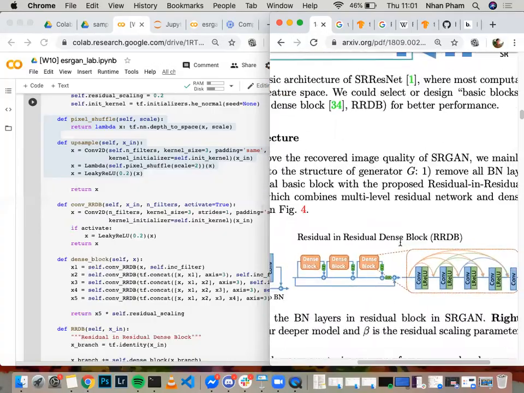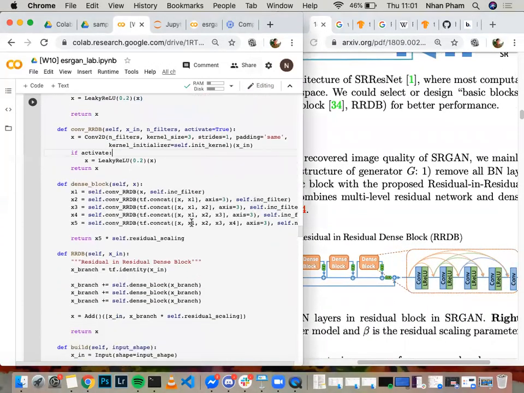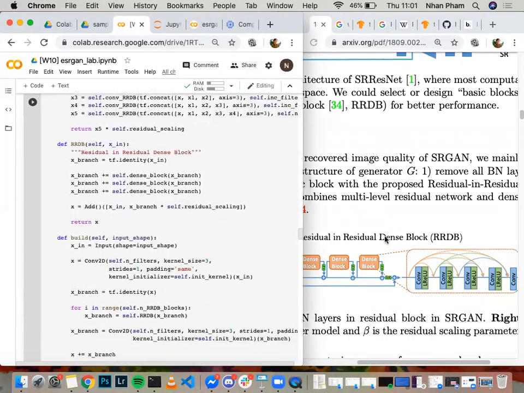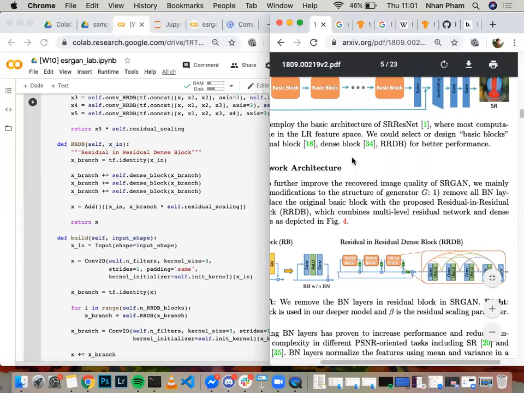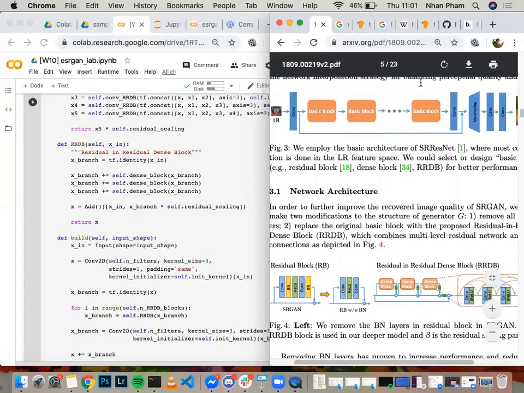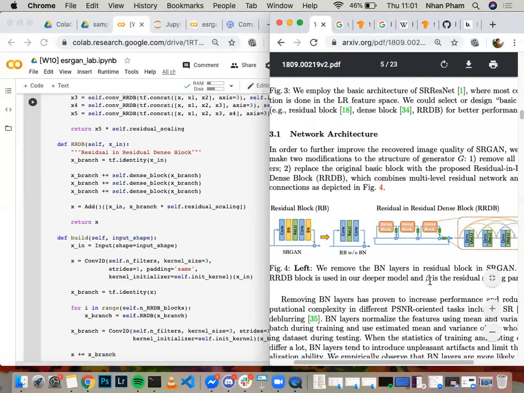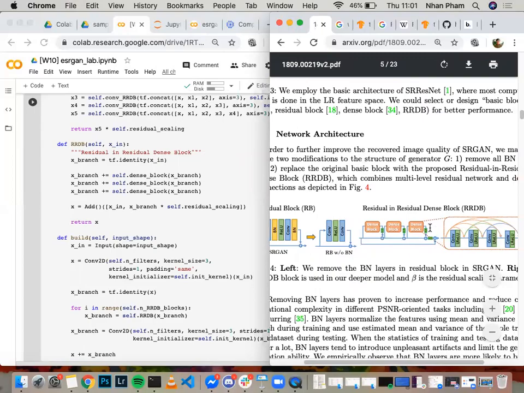So let's see the code. I want to explain the code from the top down, from the big one to the small one. So what do we have here? We have 3 levels of the architecture of the model. The first level is the residual block, which is the super big one, right? The super big one is right here. The next level, we have a residual block. This is like this, right? This is this one. How can I explain it?